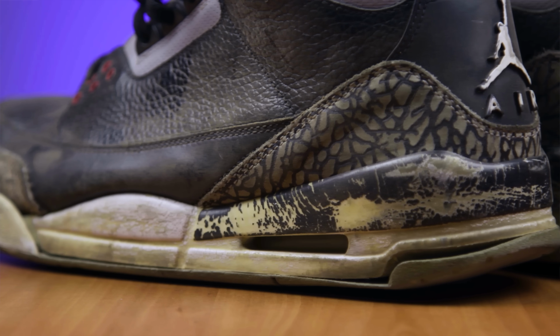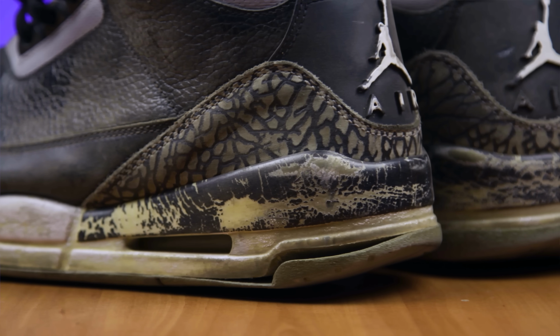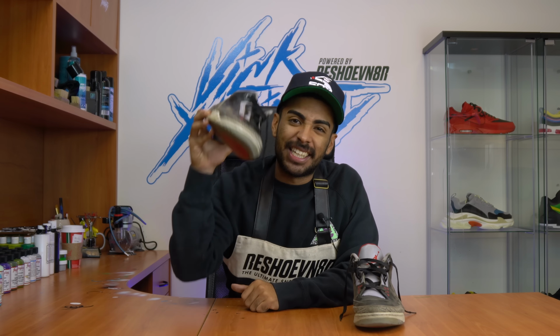Each one of them may be very similar, but at the same time, they're all very different to work on. For this shoe right here, it is pretty beat up. As you can see, we have a lot of separation down here. I'm most likely gonna rip off the entire sole and reglue the entire thing, repaint the midsole, touch up the elephant print, touch up the back tabs, touch up the uppers, and of course, give the shoe a good, deep clean. Enough chit chat, guys, let's get started.